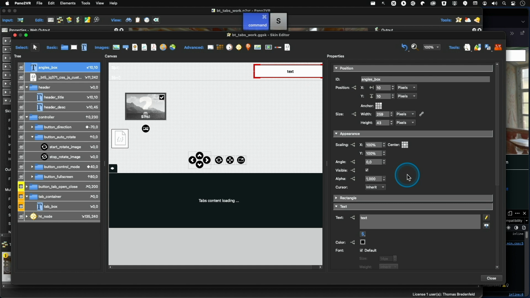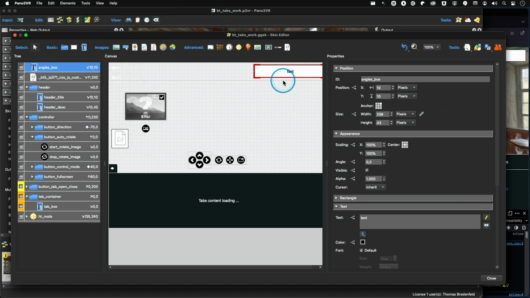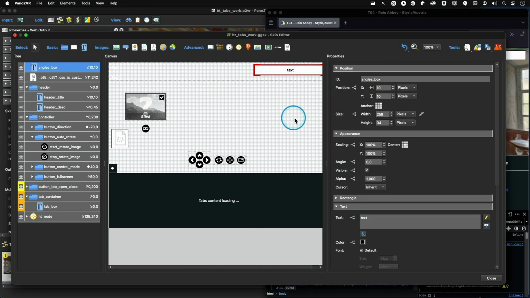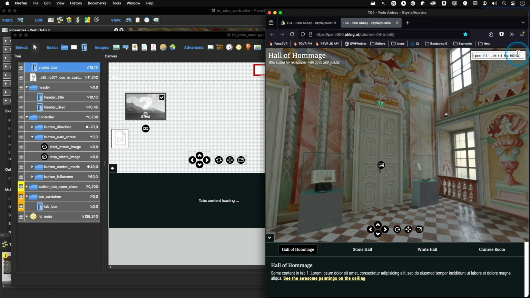So let's save it. And as we have set up live update, with on save only unchecked, every edit I'm doing here is reloading the browser. So if I make this box a little bit less high, then you get immediately a reload and the box is already here. So now let's change the text. When I'm heading over to my sample project, you see there's a little frame, and we have a certain way of getting these values, and that's what I'd like to assemble now.